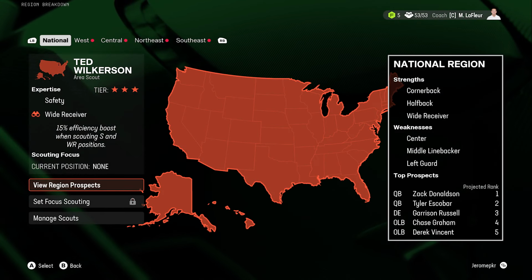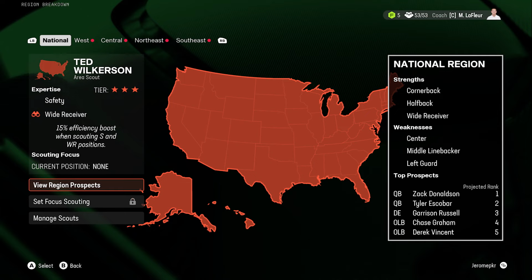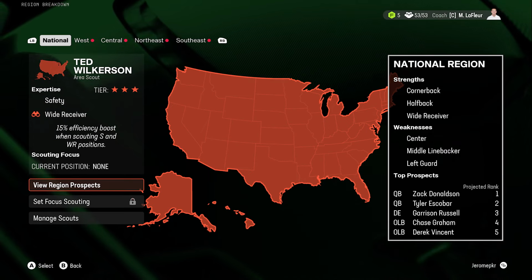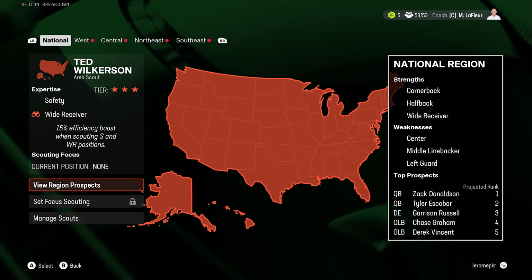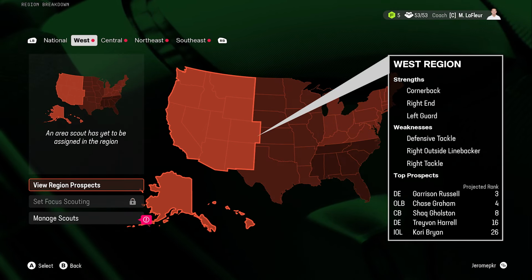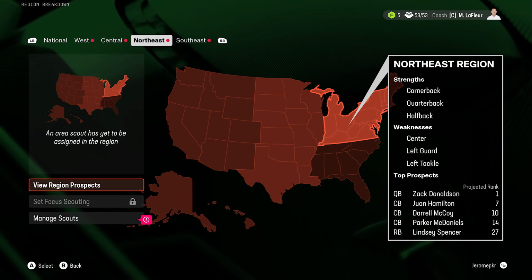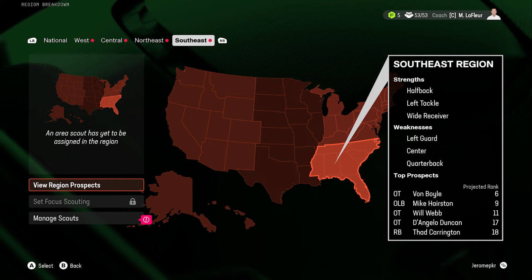I'm not even sure why I'm looking at this because we obviously have nothing scouted right now. You can see some projections and whatnot. Can we take a look at the regional breakdown? Of course, you can see if we can manage the scouts. We have our national scout right there. But nationally, it seems like the strengths are corner, halfback, wide receiver; weaknesses, center, middle linebacker, and left guard. So we are getting one of those strengths through wide receiver, but we're not getting it through strong safety. And then if you look at West, the strengths are cornerback, right end, left guard, and then Central is cornerback, wide receiver, left out. Northeast is going to be cornerback, quarterback, and halfback. And then Southeast, halfback, left tackle, wide receiver.